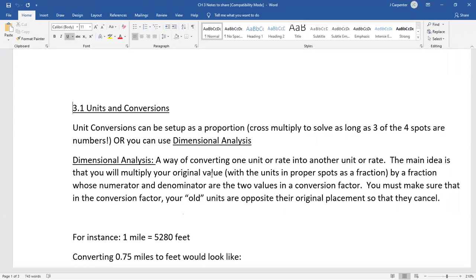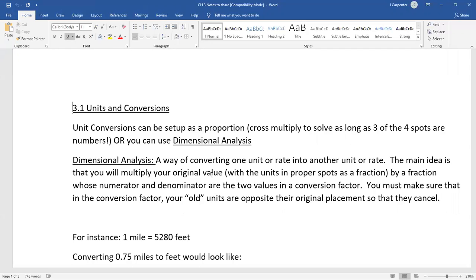So, units and conversions. Units are the things like feet, or miles, or inches, or femtometers. Those are all distances. They don't have to be distances. A unit could be gallons, so talking about a volume of liquid. Or it could be hertz, which would be cycles per second, something we use for waves. So when you talk about a sound wave, it's in hertz. It's one of the different units.